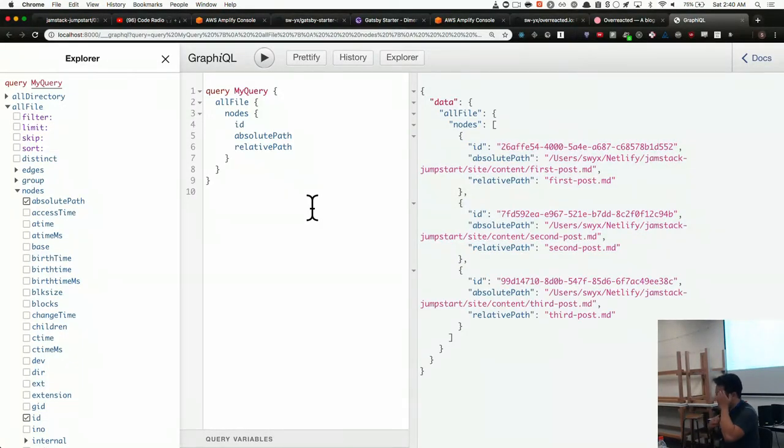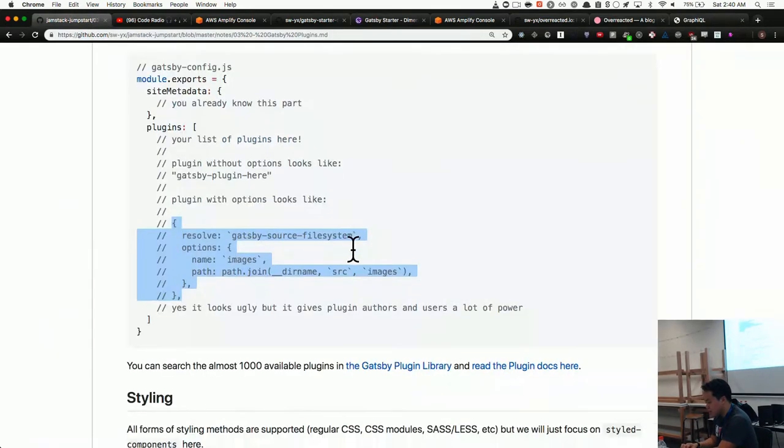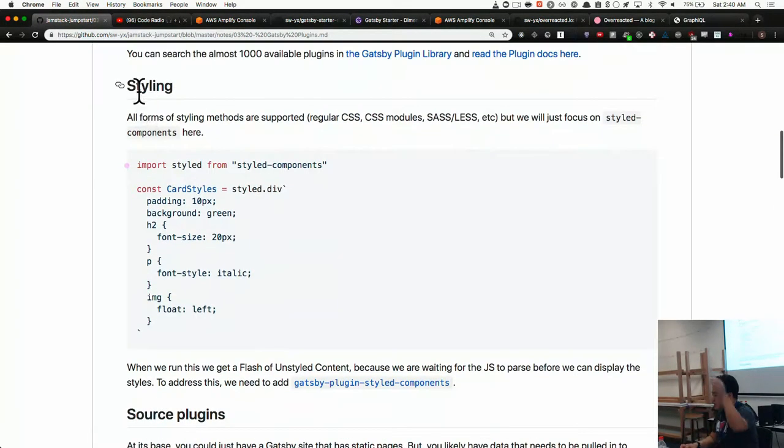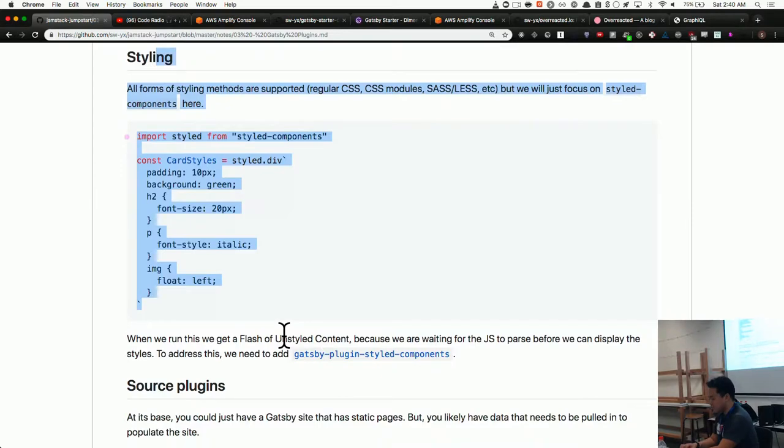Yay, hot reloads. Okay, so pretty clear, right? So now we have to take this, and then we have to transform it. So that's the next part of my thing. Styling, same thing. You need to do server-side rendering. It takes advantage of other stuff. We're just going to skip that because I don't have time.